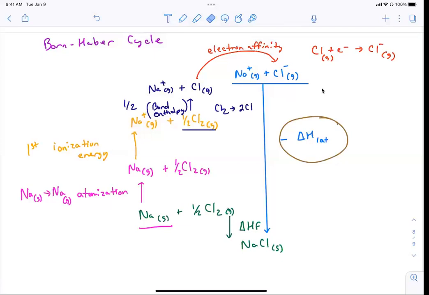So for lattice enthalpy, you're going from solid to gas. But for formation, is there no rule in terms of states of matter? No, it is always just standard states for each substance. So there's no gas to solid or solid to gas or none of that. It's just the standard state of each substance. Okay, thank you. So you just need to know the direction of the arrow is pointing toward the 1 mole of product, away from the elements. That's the way you want to think about that.